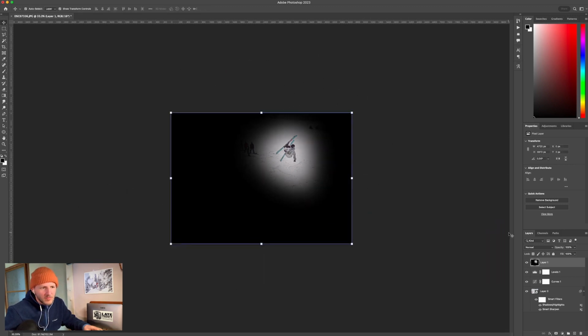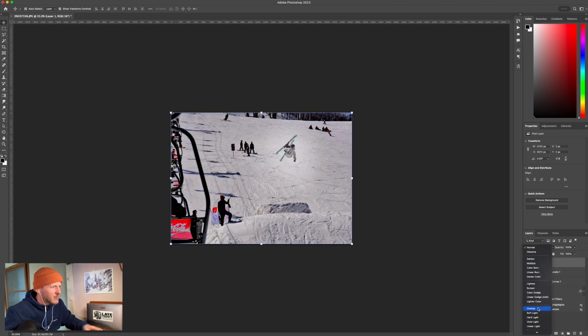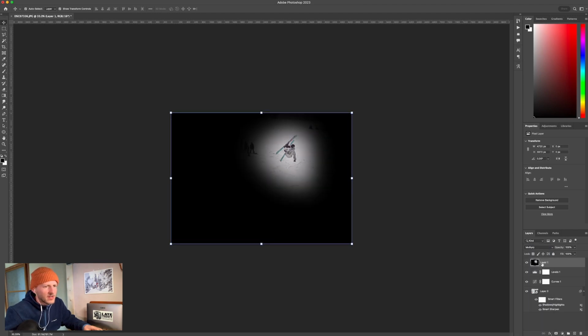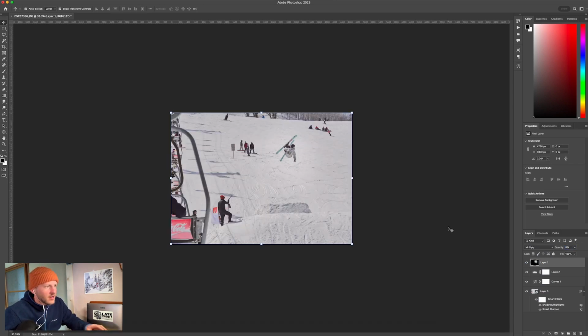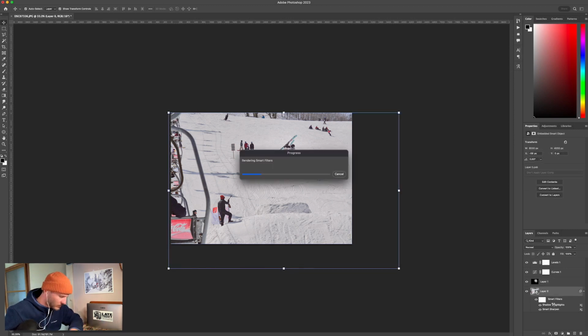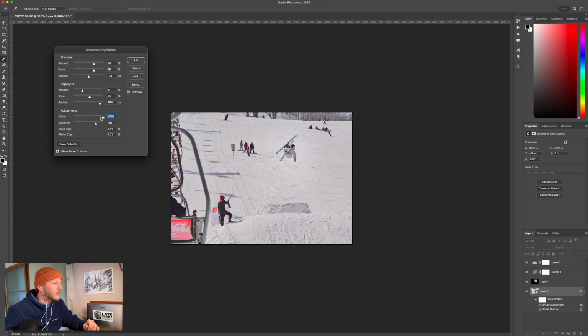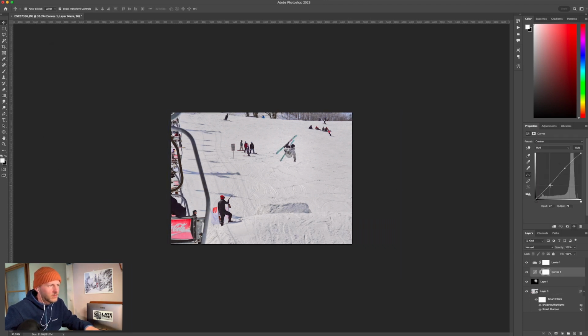And then down here I'm just going to change the layer style to multiply. You could do overlay, but way too much contrast. Let's just do multiply. Then I'm just going to bring the opacity down to like 8. Then turn that on and off and just see how much difference that makes. So that definitely brings our attention to him more. See, it's definitely like lighting him up. Okay, so that's pretty good.